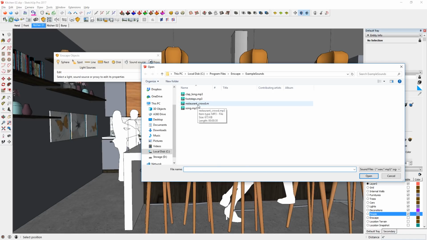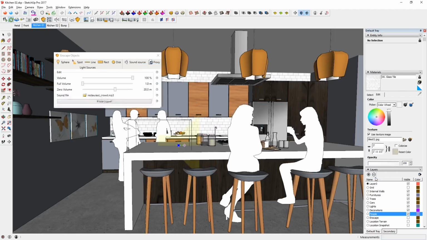If you want to use something other than these given, then you're welcome to do so. However, I'm going to use this restaurant crowd sound that's been provided by Enscape. Open, and you'll see the green circle as well as the red circle, which is the area where you will hear the sound inside of Enscape.